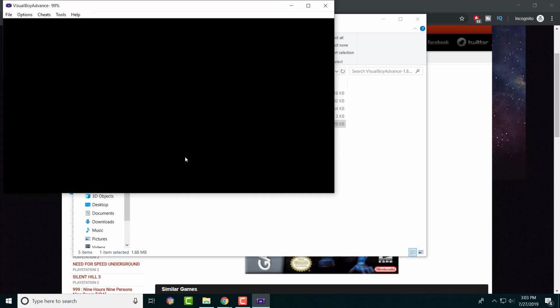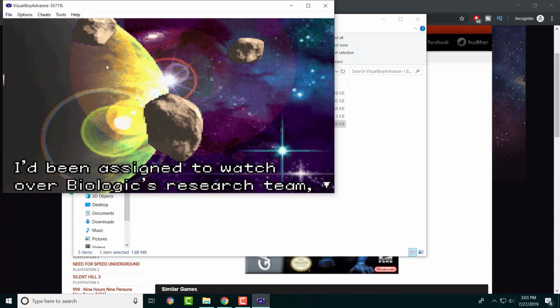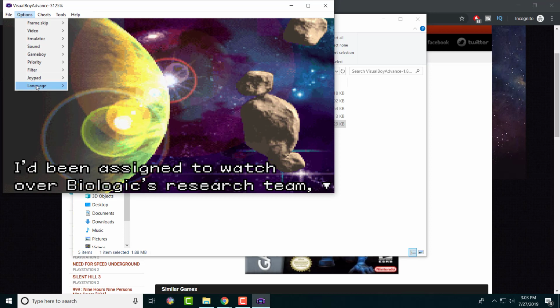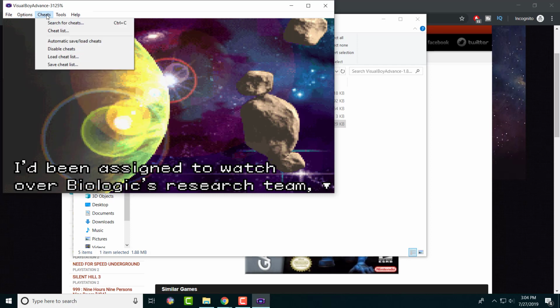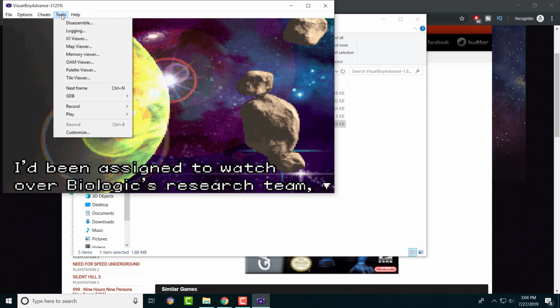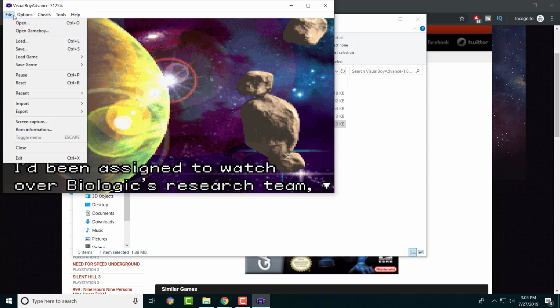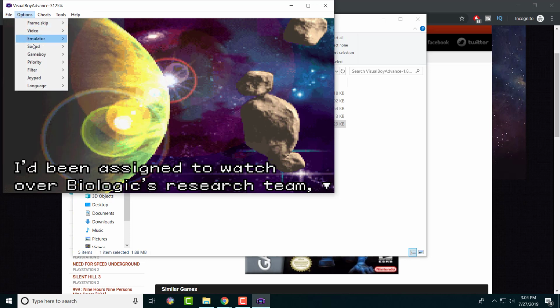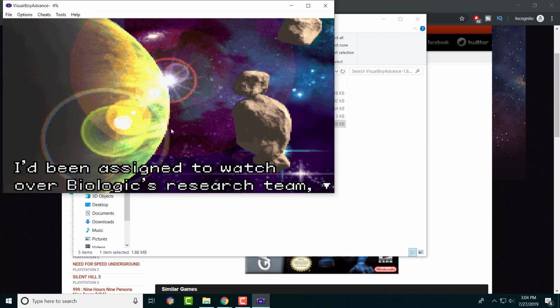You might have to familiarize yourself with the keyboard settings on how it works. You could probably change it in the joypad. And again, you can probably use the controllers I was talking about over here. You can filter it over here. They have cheats as well. They have tools. You can record within it. Obviously, I'm using Camtasia. And I believe there is a section where it shows you what the keypad is currently. It could probably be the joypad. Anyways, you can use this.